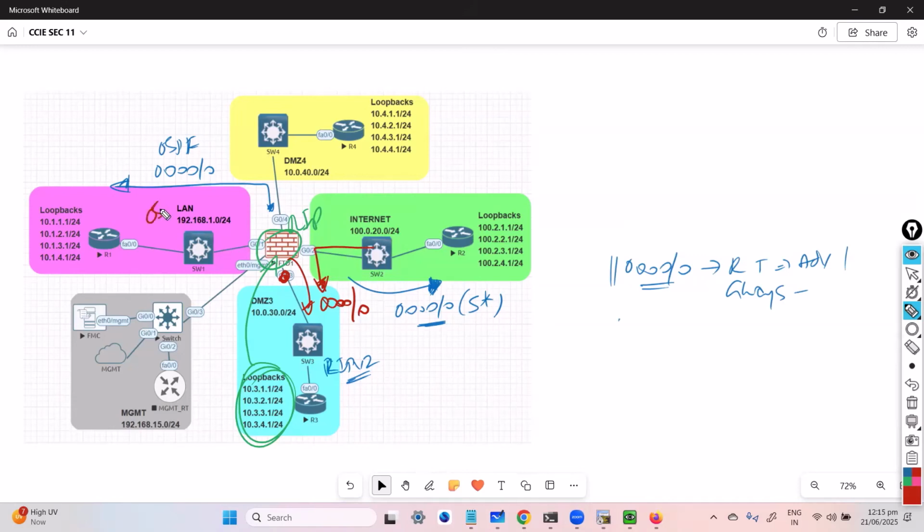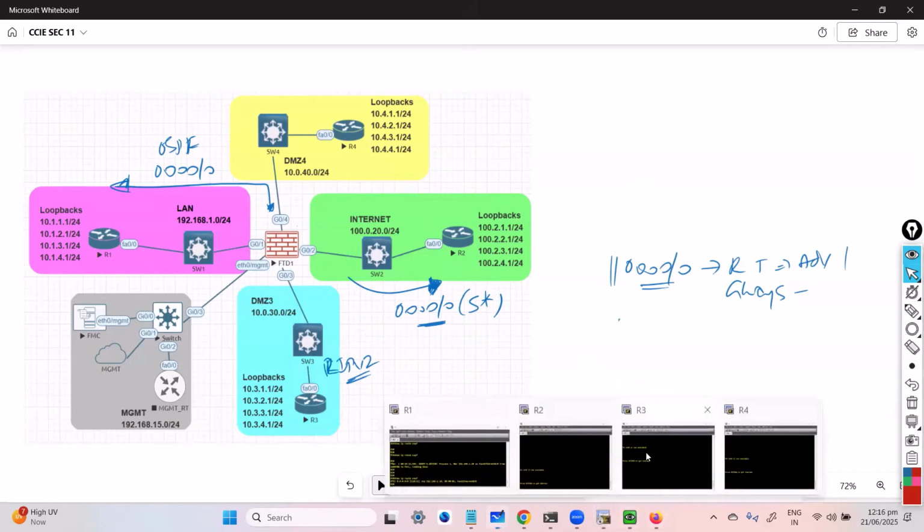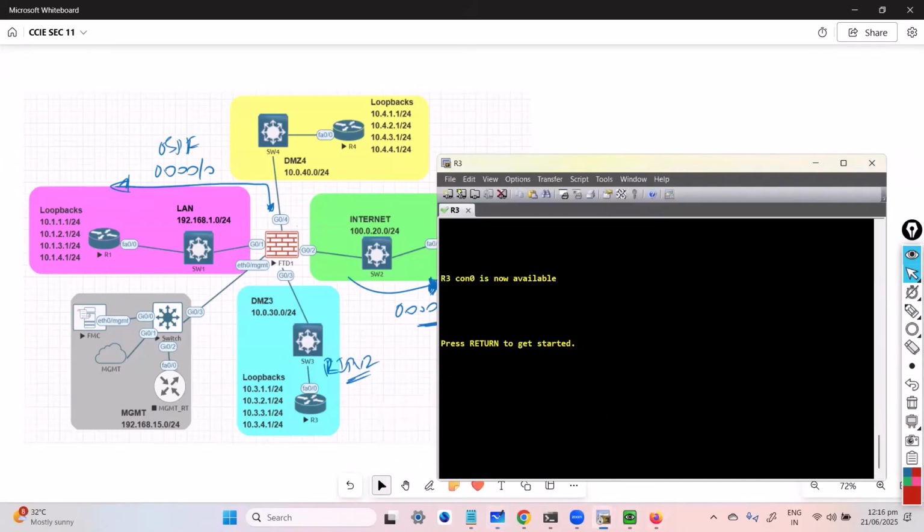Later on, we'll enable OSPF to RIP redistribution and RIP to OSPF redistribution. That's something we can do later in a separate section. As of now, we just want RIP to run. So we'll go back to Router 3 first.